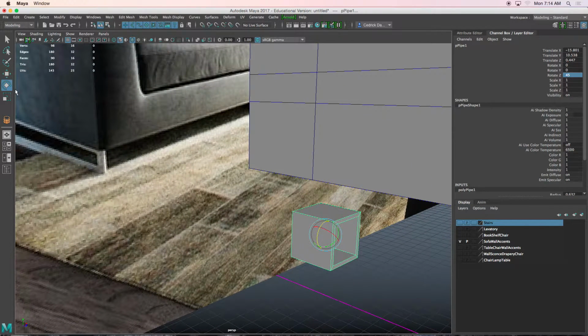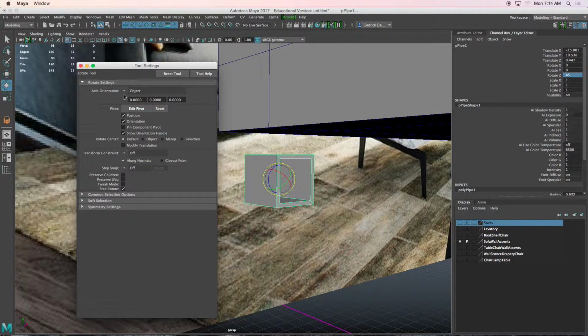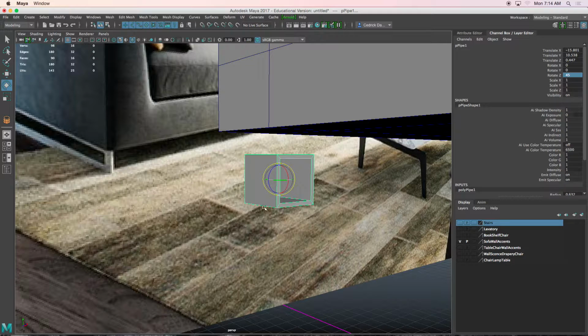So I have to double click on my rotate tool and then change. If I click reset, it doesn't do anything to that. So I have to change the axis orientation from object to world. There we go. Now I can rotate the Y axis. So it's going to act really strange here.